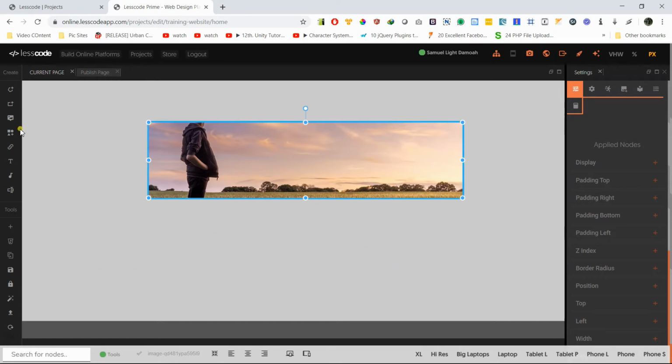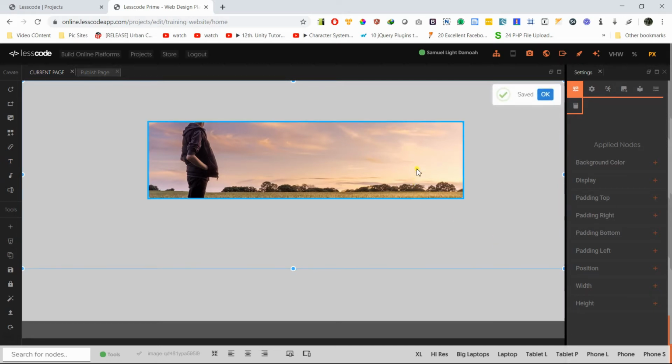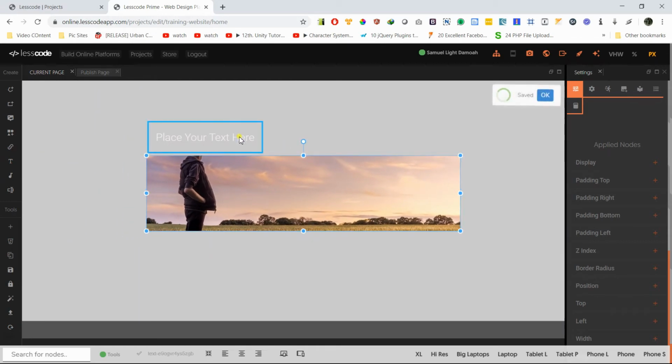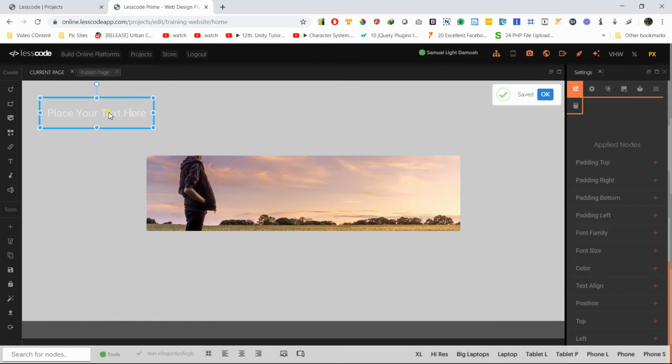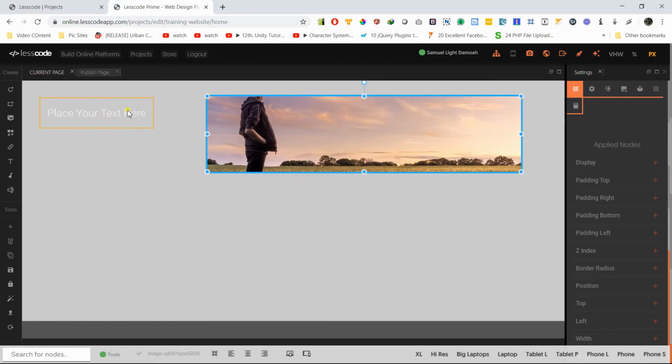Now when I add another element to this section, I click the section first, then I click a text element. And as you can see, nothing changed because what I had was automatically saved. Now I'm just going to move this out of the way so that we can see the text, and then we push the text out here. Now we are talking about the basics of Lesscode, how to actually get around. Now we can see that a section can take images and other elements. You can add as many of them as you want.